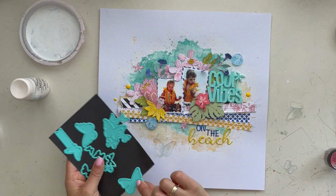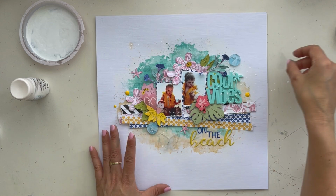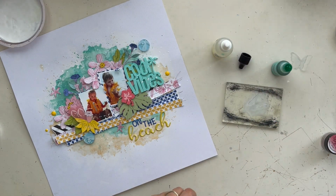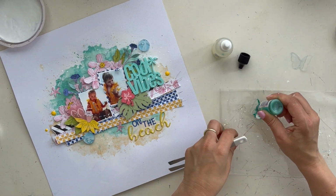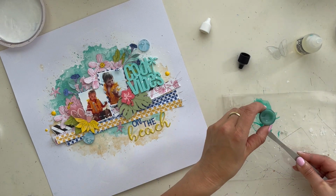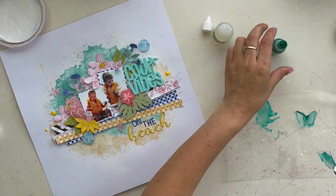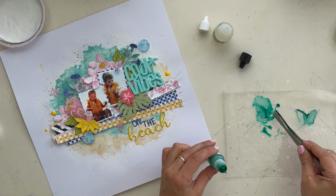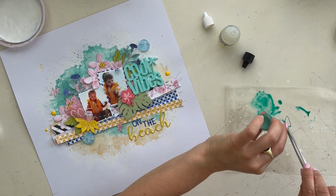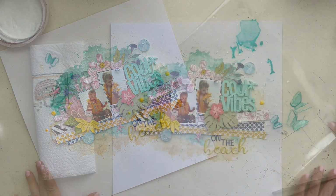And here I got some butterflies with the metal die butterfly set from Bramble Fox, and I cut these butterflies out of acetate. You can color acetate with aqua ink, and I choose the color Patina from Ranger. It's a blue-green aqua ink, and I love this color. It fits perfectly with my background, and I'm using some blending solution to blend the aqua ink on my acetate butterflies. And I'm very happy with the result, so I let them dry first.